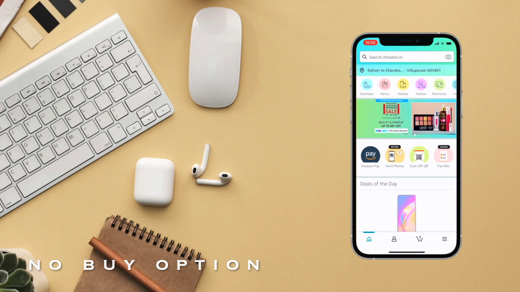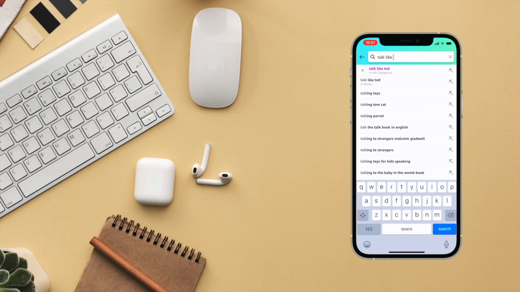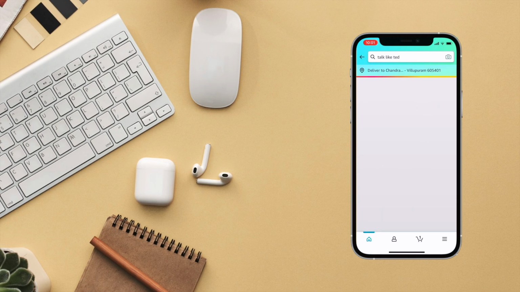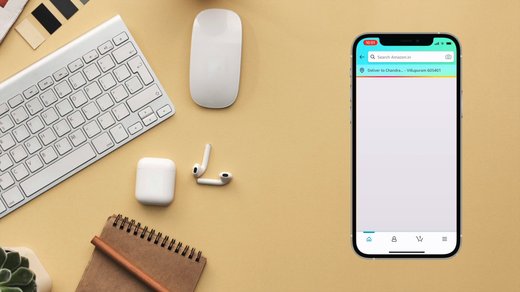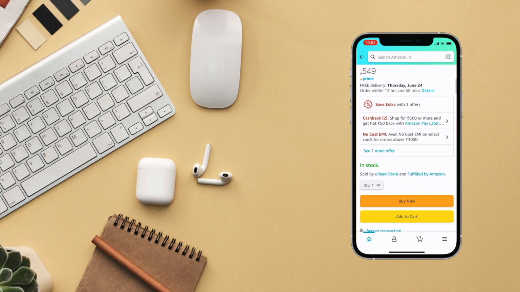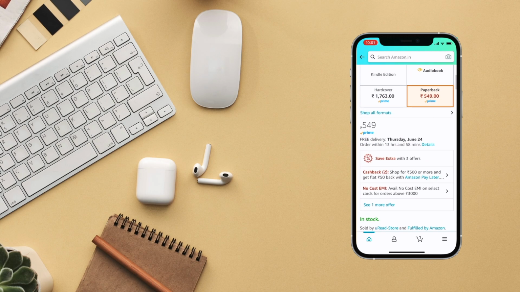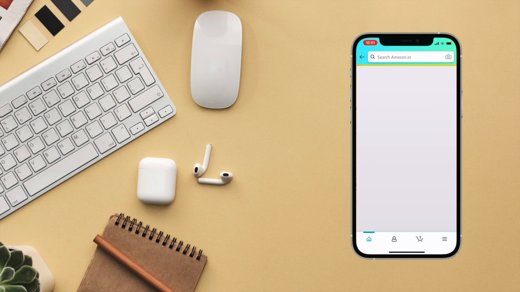So the next thing we would do is go to the Amazon app that we might happen to have in our phone and search for the title we want to download. But even there, it is not going to work. When you type the particular book you want, you will be greeted with 2 or 3 options such as hardcover or paperback. And also there is an audiobook option. But when you click the audiobook option, it just redirects you to the same page but without the purchase option.